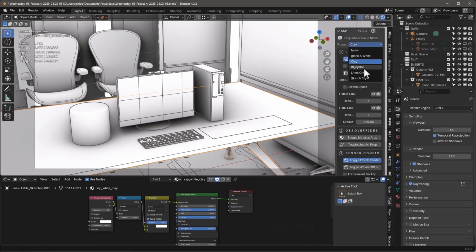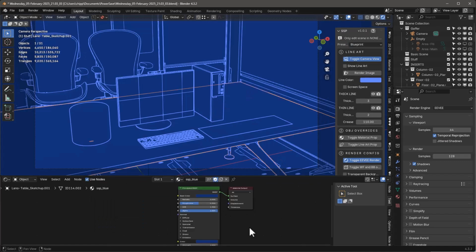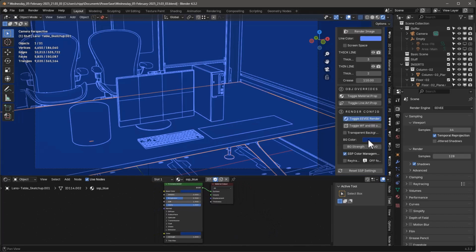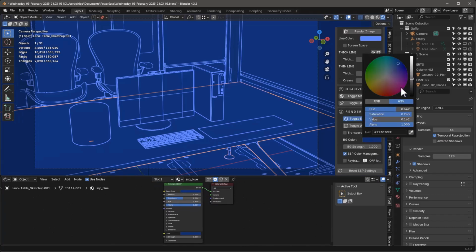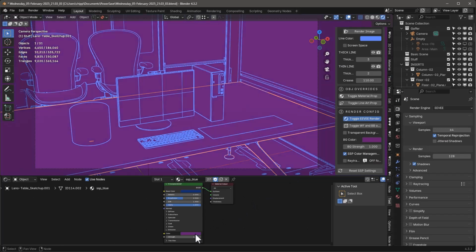That's clay. Blueprint, of course, we have the same kind of thing. If we want to adjust the background, we have this background color here, and we can go to purple or something like that. That's the background color, what you can see coming through. You're going to want to Control-C, Control-V down here to get this to match it. So that's something to keep in mind. Of course, if you want to change the line color, you can do that up here as well.